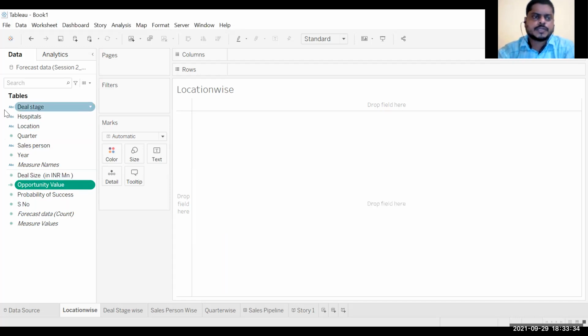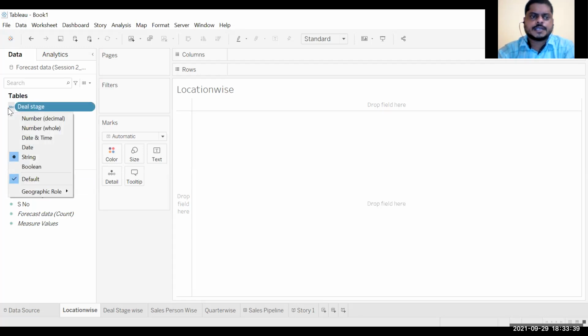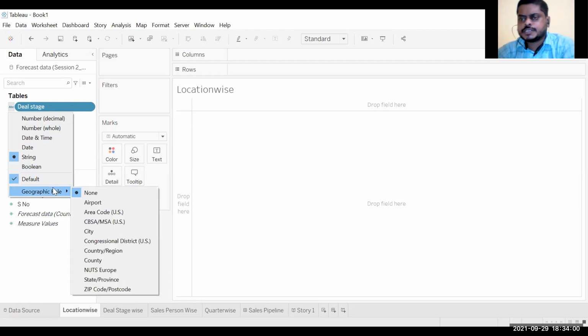If you go to the left side of this and click here, different kinds of data types are provided: number, whole number, decimal number, date and time, simply date. String is basically textual data. Boolean is true or false, yes or no, two options, binary data. And there is something interesting which is not available in Excel, called a geographical role, like what we discussed in the last class.